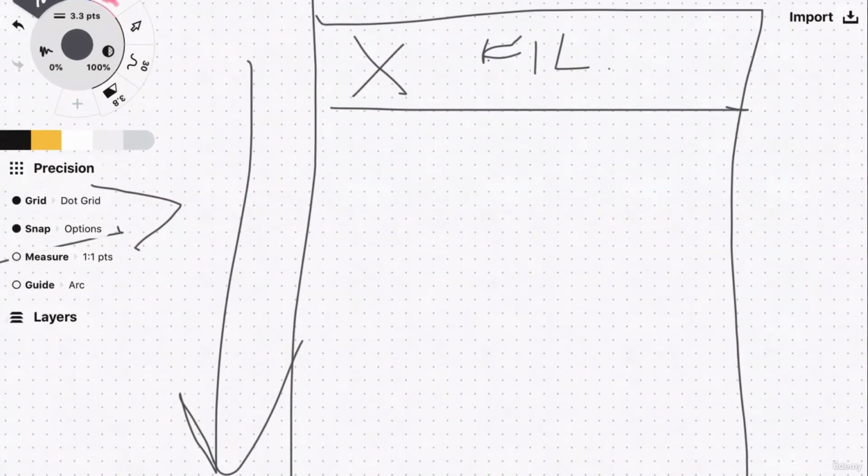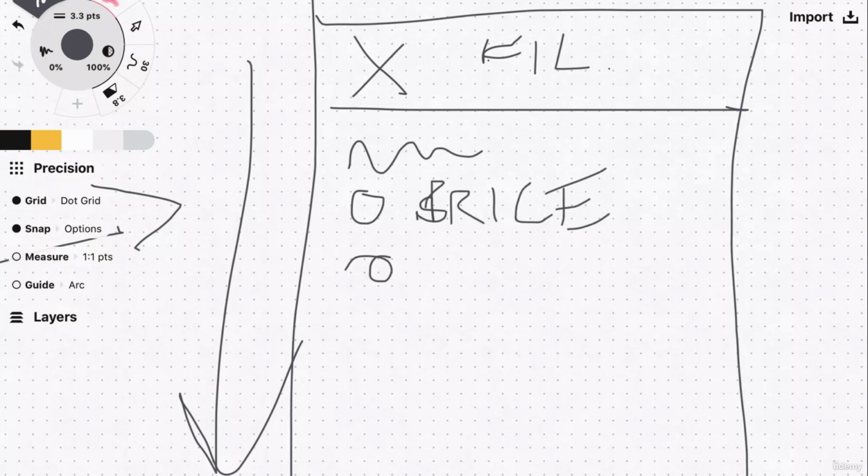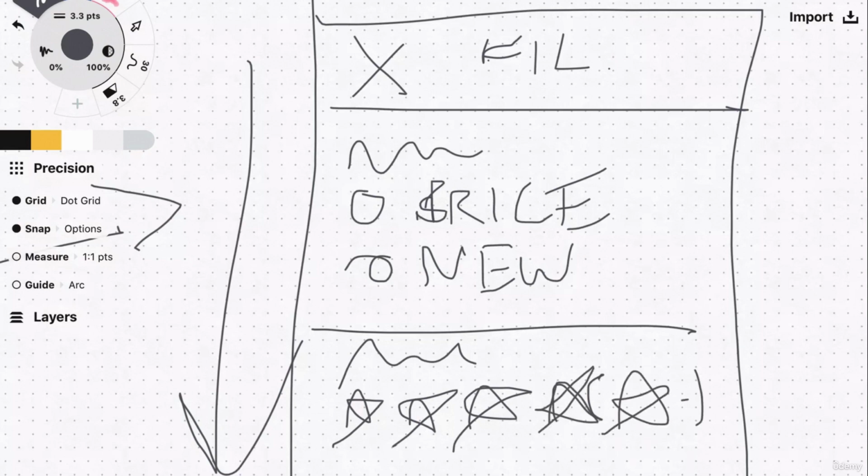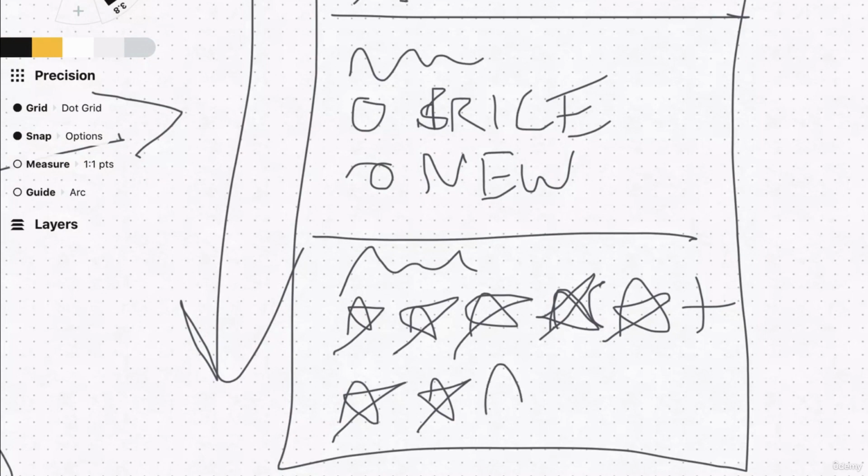So if I think about filtering for a product like this, there's a title, maybe people are going to want to filter for something like price. So that may be an option. Maybe it's by customer review, or maybe it's by newest items. Maybe there's another section where it's solely by review. So we can start thinking about what we're going to need to actually implement moving forward. It's going to really help us in the future.